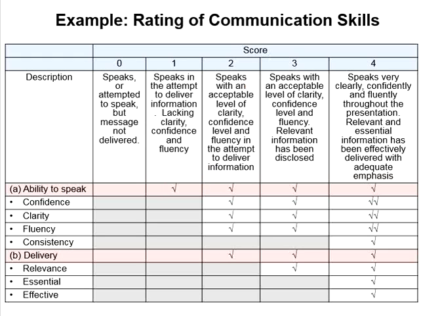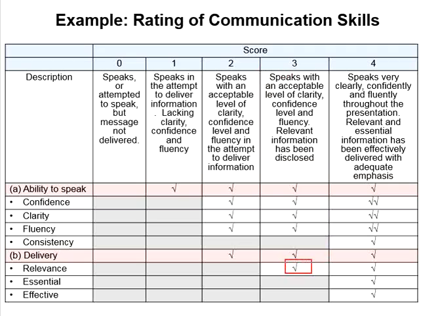Next level. Speaks with an acceptable level of clarity, confidence, and fluency in an attempt to deliver information. Now this part here covers the speaking part, and at the bare minimum can deliver the message. Probably not in a well-versed manner, but at least the message can be delivered. Next comes level 3. Speaks with acceptable levels of clarity, confidence, and fluency. Relevant information has been disclosed.